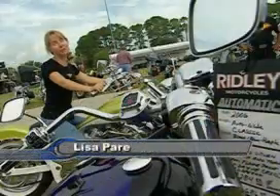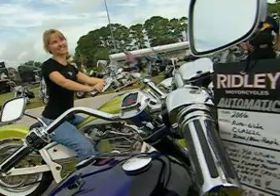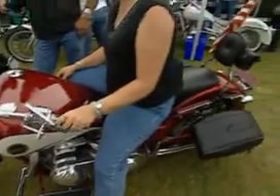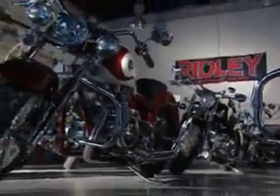They're fun, they're cool, they sound neat, and they draw lots of attention. I wanted to be on my own bike, so then I saw these online and I said, that's cute, that's me, I want one of those — it's automatic, all you've got to do is ride. And it was shipped right to my door from Route 66 Ridley, and off we went.